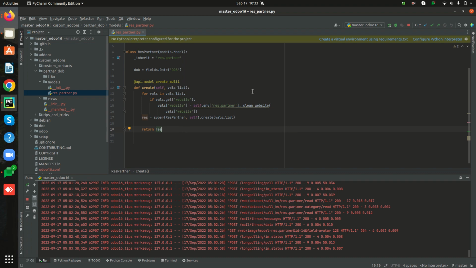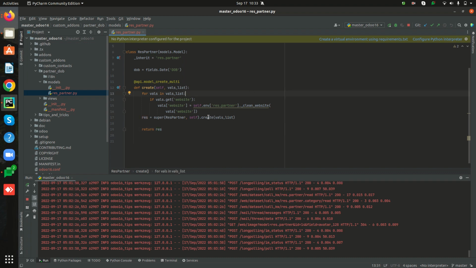Now we can see that for the create method, the vals list parameter is passed, so that this vals list will be used to create a new record, or the values inside the vals list will be used to create a new contact record.